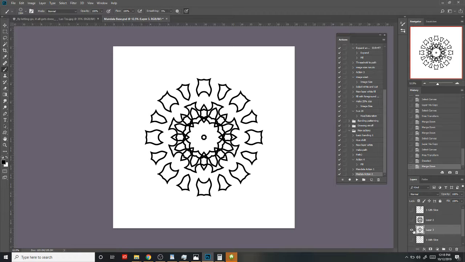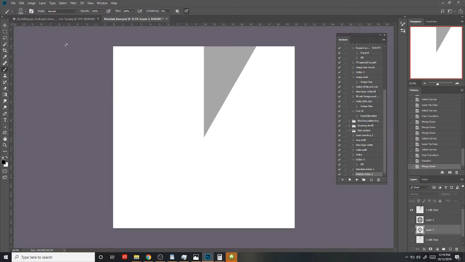And let's see, we have a 1/12 slice, and these steps are all the same, but the amount of times you rotate it and the angle of degrees that you rotate it is different.